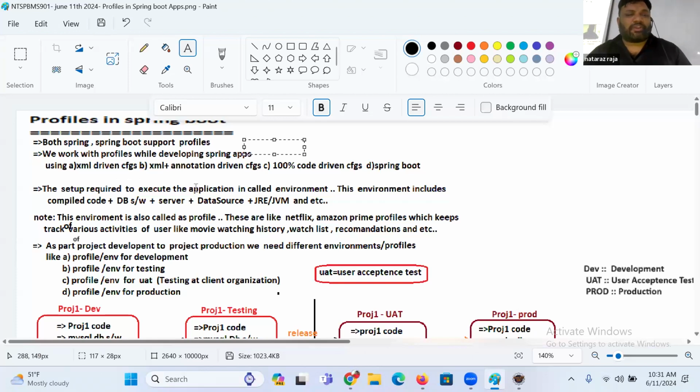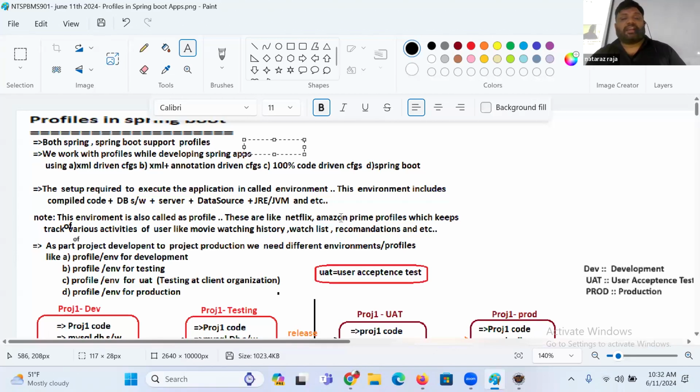The setup required to execute an application is called the environment. This environment includes compiled code, database software, server, data source, JRE, JVM. This environment is also called a profile.